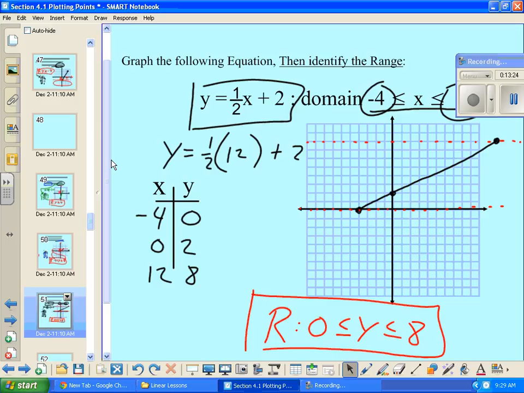So here's my range. The graph goes as low as 0 in terms of the y direction and as high as 8. So again, these problems take a little more thinking than maybe some of the ones we've been doing in the past, just because you really got to look at the graph. You know, see where you are in terms of my highest and lowest values, or my most left and most right values. These limited domain problems, I do like these because they do make us think a little bit, make us work, but they're good thinking problems for what we're working on right now. And if you can understand these, you can do a much better job. You can definitely understand how to graph any other equation as well.